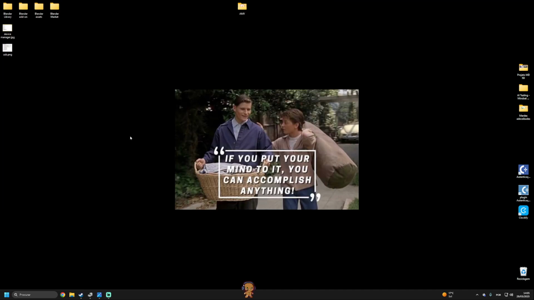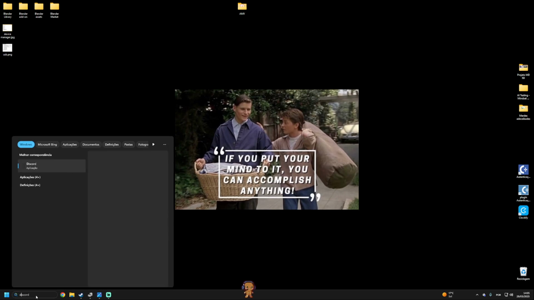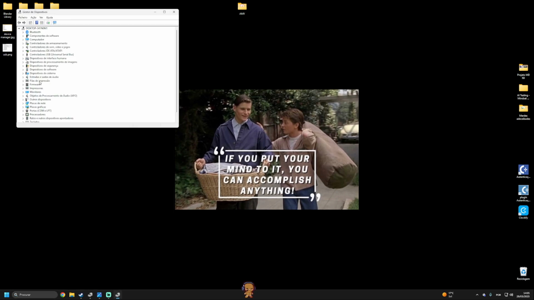I'm gonna tell you how to fix the badware error on Apex Legends. If you ever had Daemon Tools installed on your computer, even if you uninstall it, there are still two places where it will still show. So what you have to do is type in the Windows search bar, Device Manager, and there will still be two places where it will show.